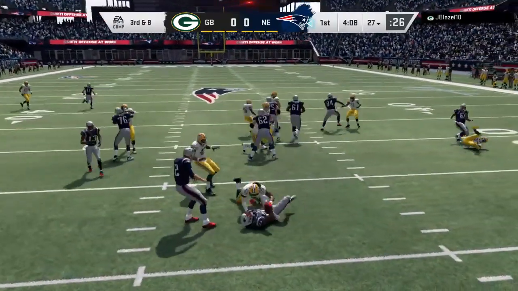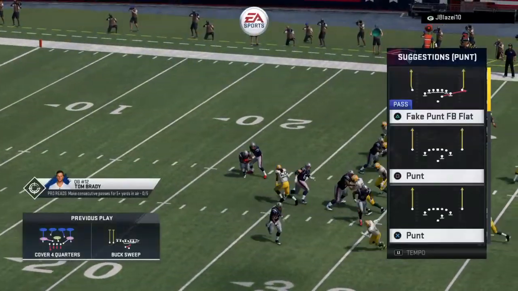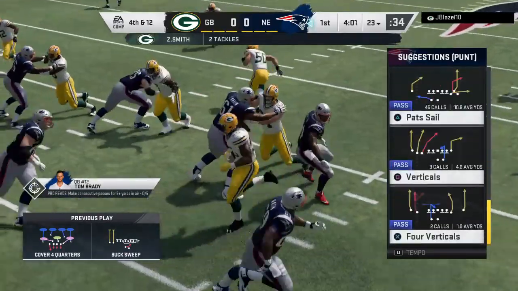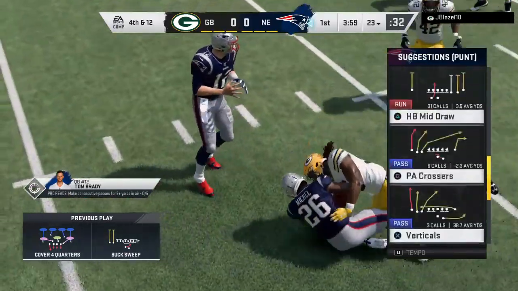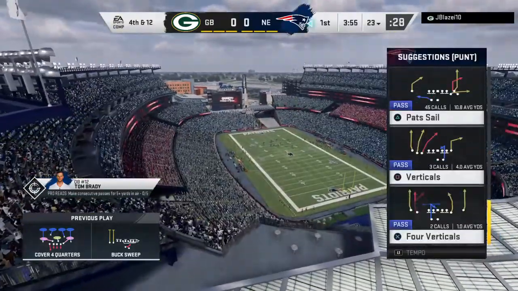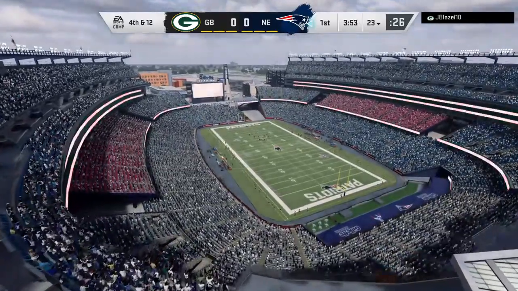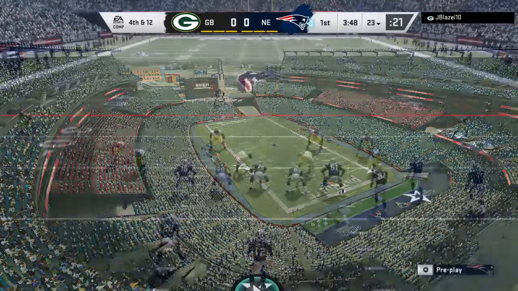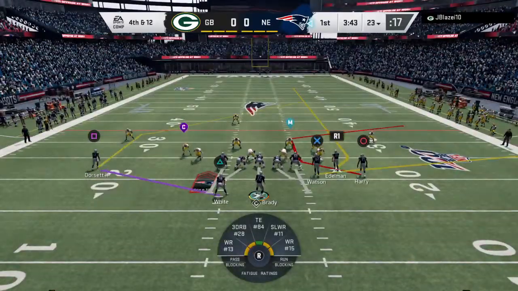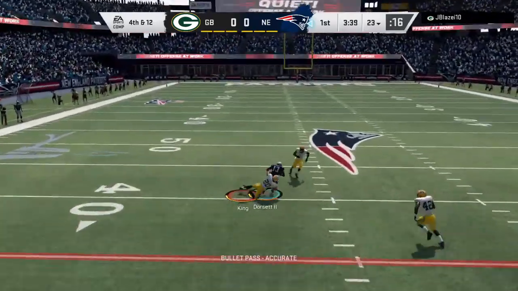On 3rd down, Michel. And he will lose yardage here back at the 23-yard line. That winds up being a 4-yard loss and leads to 4th down. It's 4th down. Okay, look at this. The punt team nowhere to be found. They're on the sidelines. Offense going to go for this on the opening drive.